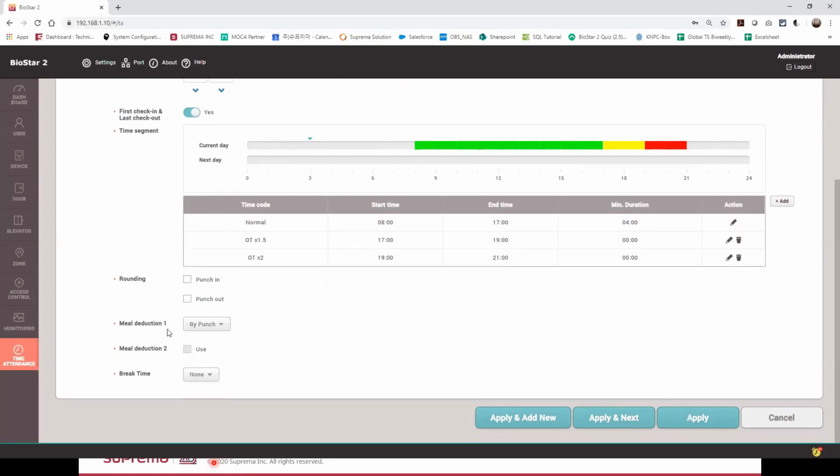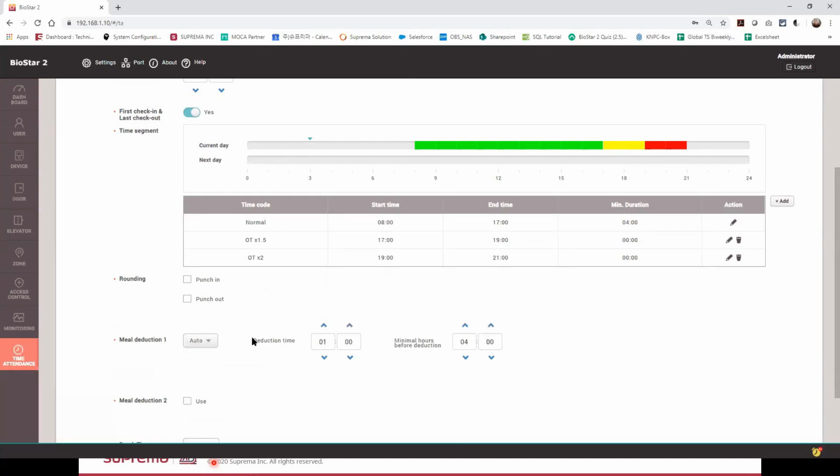For meal detection by bunch, this means the meal hours are used by bunch. In order to use this feature, you must touch the device and say meal start and meal end. Accordingly, you cannot have a second meal detection. However, if you use O2, this is an auto detection, 1 hour whenever you have minimum working hours of 4.